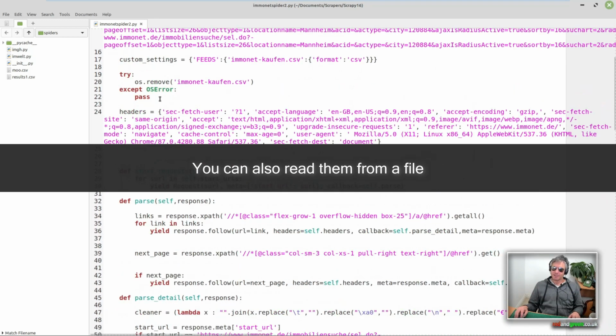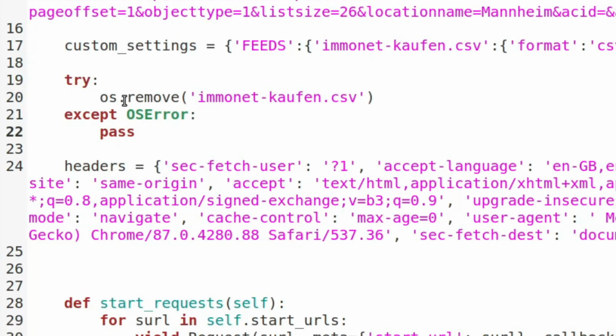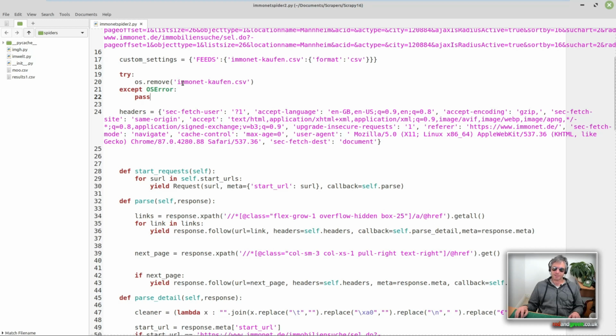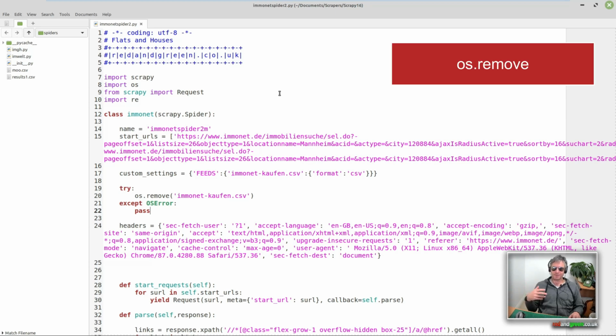You might not have seen this in all of the tutorials. Before I run the spider, I do try os.remove and remove the CSV output file if it exists, because I don't want to keep appending to it. Especially when you're testing, the first time you run it you may have errors, and the second time you append to it, so when you open the file the first thing you see is all the errors, and you have to keep scrolling down to find your most recent output. If you delete it each time, you get a clean file, and hopefully it keeps improving to the point where you've got no errors.